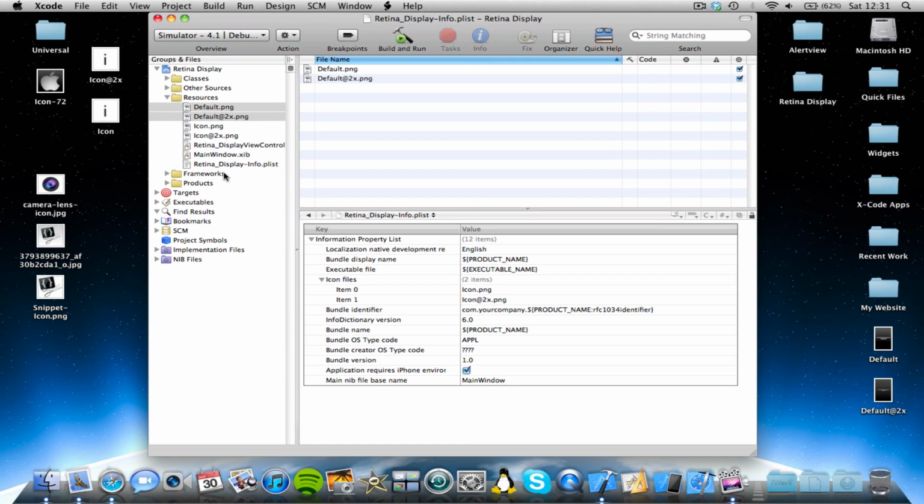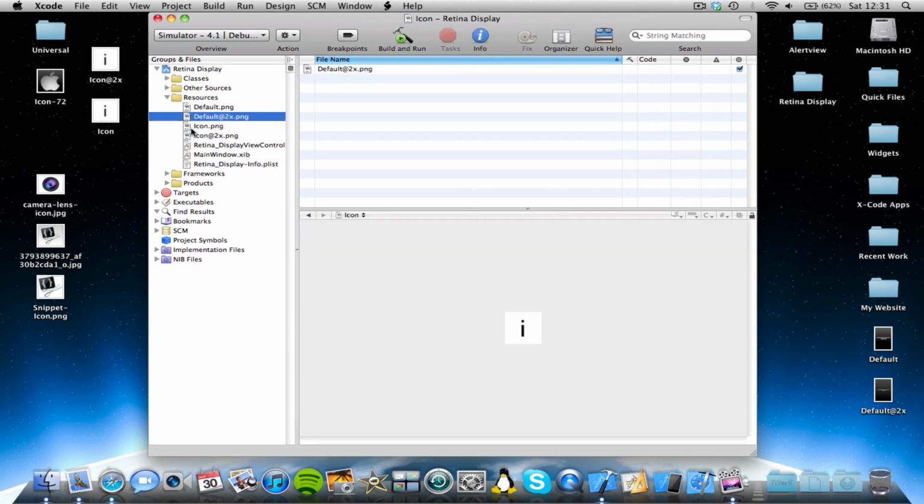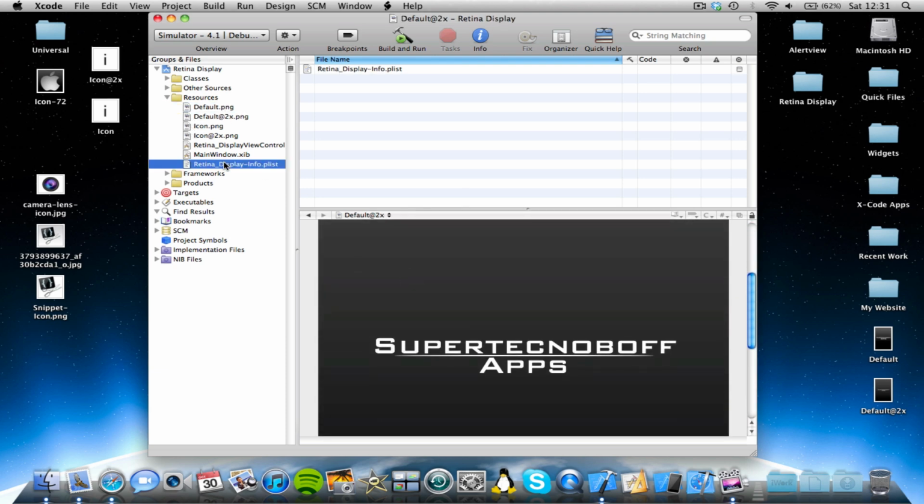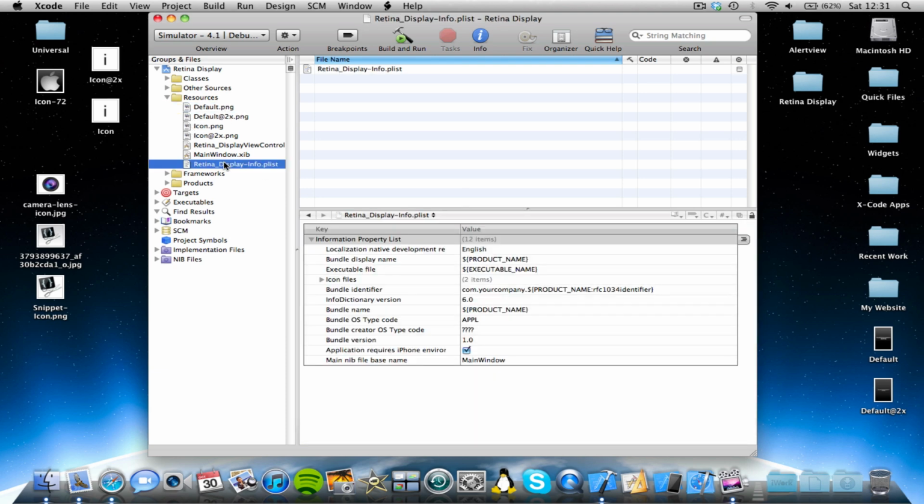Alright, so we've upgraded the icons, and we've upgraded the splash screen as well. So the next thing we're going to need to do is to upgrade the graphics of the app itself. So any kind of graphics used for buttons, or if it's a game, any kind of graphics used for characters or animation or anything like that. Now I'm not actually going to be doing that now, but I'm just going to be telling you what you need to do because it's actually really simple.